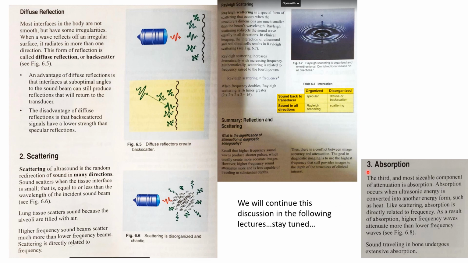It also is possible, however, for the medium to absorb some things. The third and most sizable component of attenuation is absorption. Absorption occurs when ultrasound energy is converted into another energy form, such as heat. And we will discuss, I think we've actually talked about it before, some people are concerned about the heat in ultrasound. The higher the power, the bigger this is a concern.